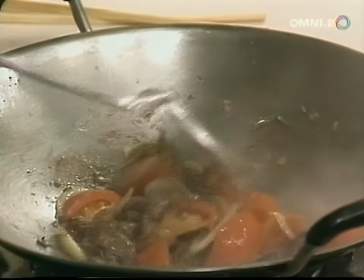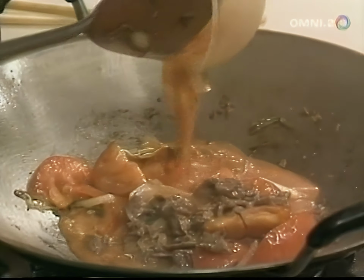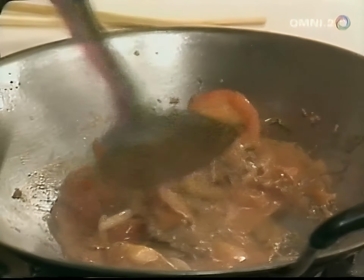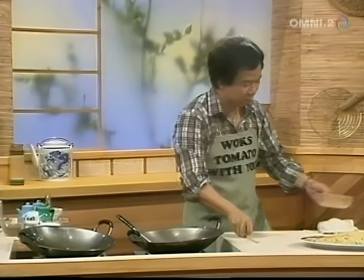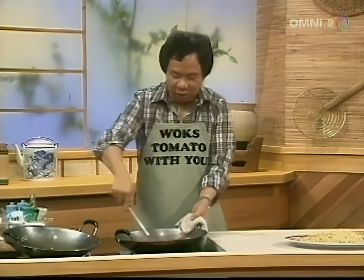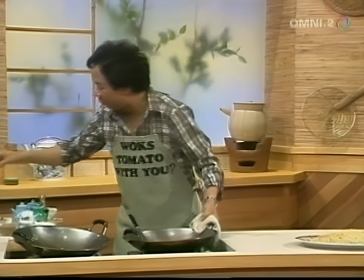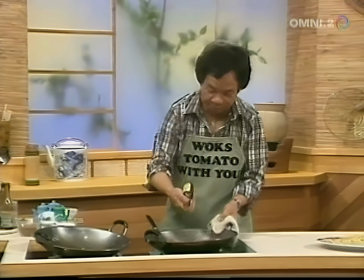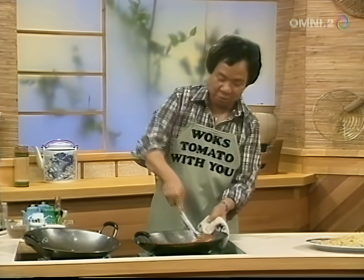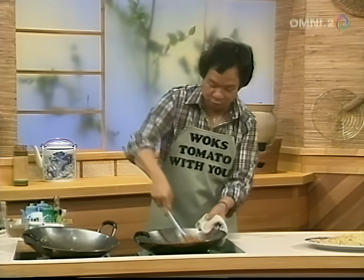All you have to do now is just pour in this ridiculous tomato sauce. That homemade tomato. Oh, you just keep on turning. Yeah, ready? And then wait until it comes to a boil. Oh, yeah. Then you put a few drops of this sesame seed oil. It's going to look and smell terrific. Of course, it will taste terrific too. All right, now just wait until it comes to a boil.